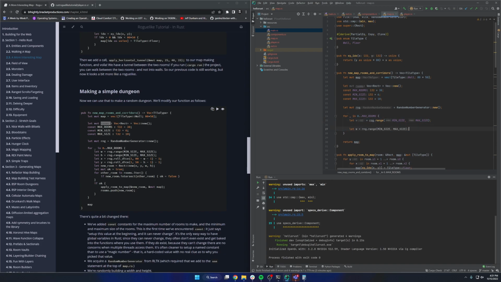And we'll do the same thing for width, height. Don't like that. WH syntax.